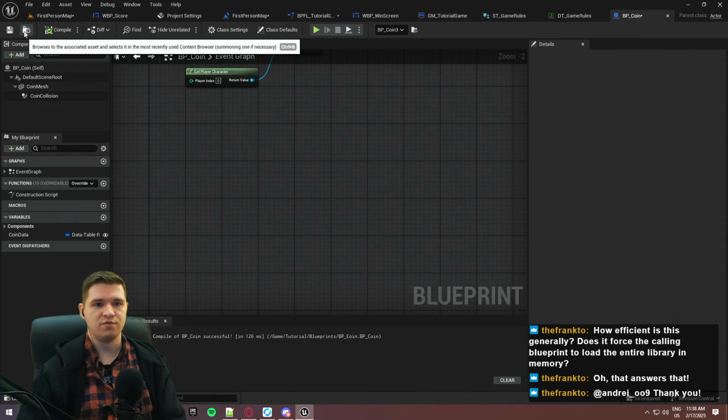But you do want to avoid if the coin references, I don't know, like a table, and then that table has a hard reference to a chair, and a chair has a hard reference to a planet, but you go into a shack with only a chair, now that chair is going to have to load the coin, the table, and the planet itself too.